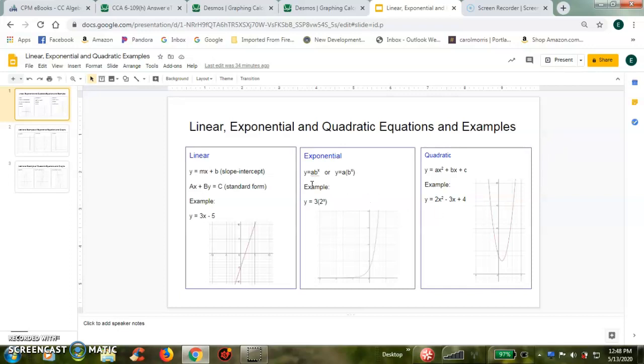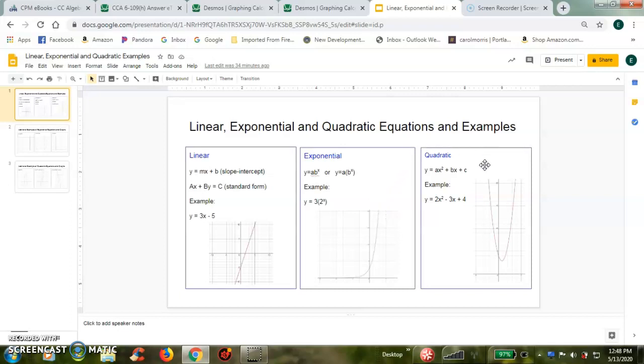But here's the standard form for an exponential equation. y equals a times b to the x. In this case, I put the b to the x in parentheses because in situations like this, if you don't put it in parentheses, a computer or calculator would consider that a 32. You can see right here, it's very, very close to zero, and it goes up, up, up, up, up. This is a situation of exponential growth.